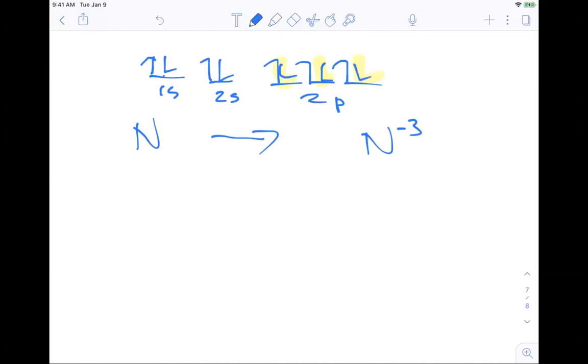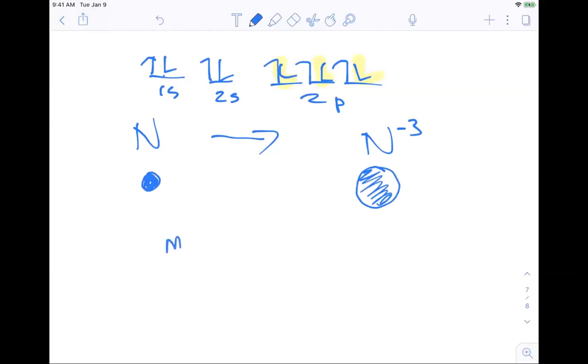Am I doing anything to the nucleus of nitrogen when I add those 3 more electrons? No. So can the nucleus hold on to those new electrons as tightly as it could to the original electrons that nitrogen had? No. So what's going to happen when you make an anion from an atom? It's going to get bigger. So if this is the nitrogen atom, the nitrogen -3, and I've exaggerated this, is bigger, right? So now you've got some trends that you can remember.